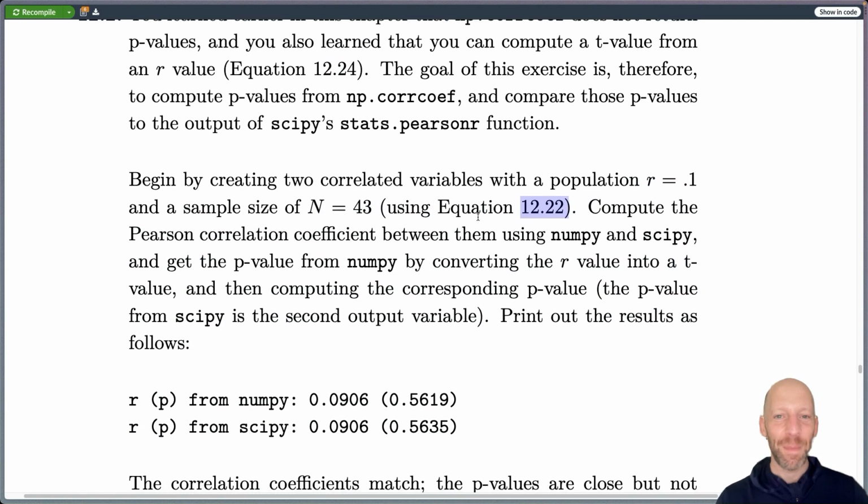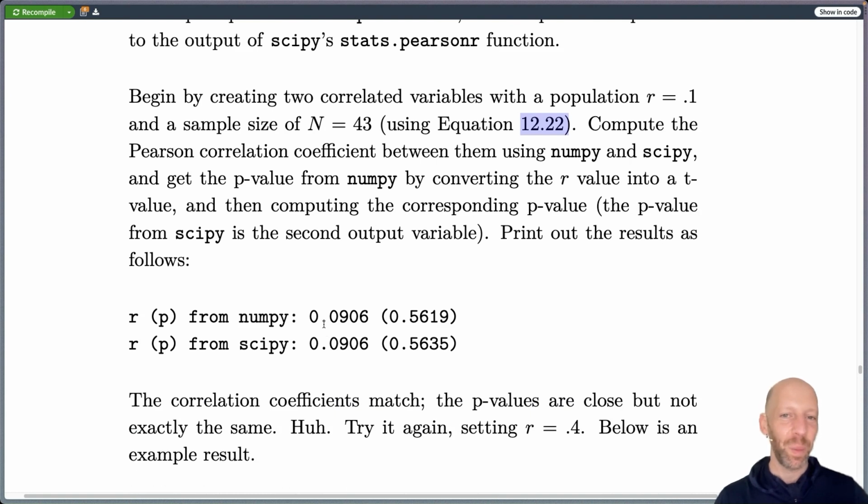Then you compare your result with NumPy, computing your own p-value, that's this in here, with the output of SciPy and the p-value output from SciPy. What you see is that the NumPy and the SciPy correlation results are identical. They are the same.